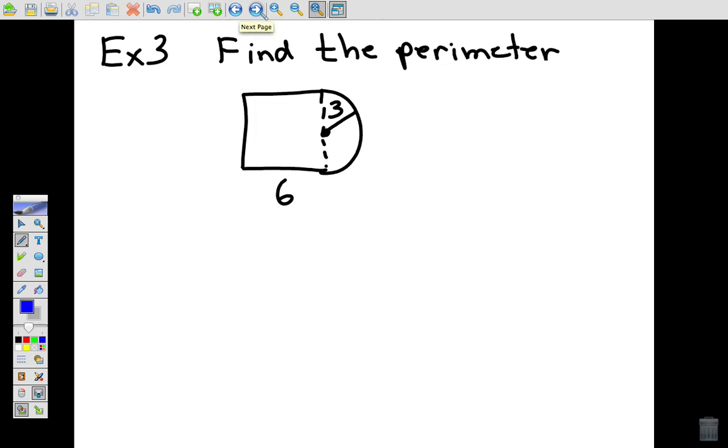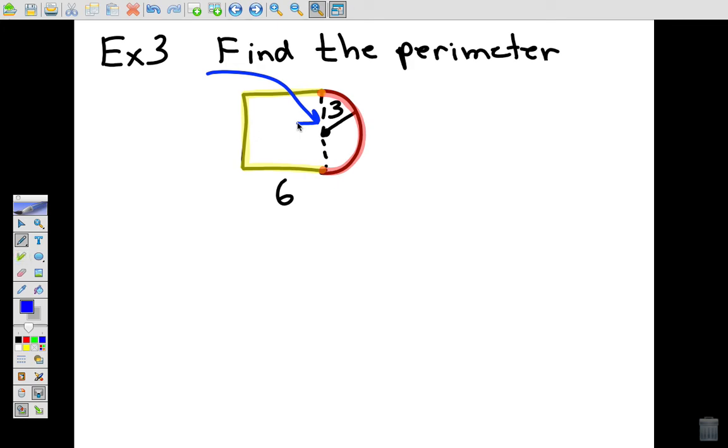Now let's take a look at example 3. A little different type of problem here, isn't it? They want us to find the perimeter. So in doing this, they want us to find this distance around the whole thing. And I'm going to change the color here. In other words, everything that I have highlighted is the perimeter. And I'm going to draw an arrow in here, we do not need to find that dotted line. That's inside the figure. Perimeter is outside the figure, to outline the figure.